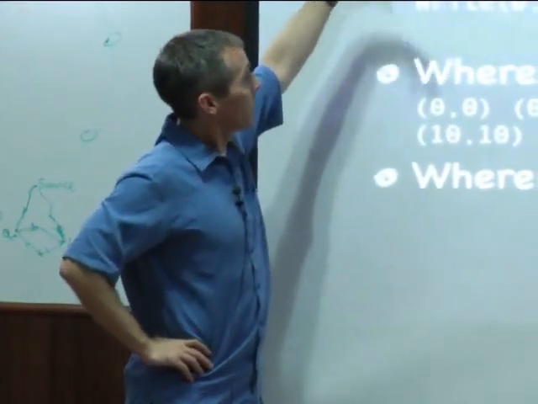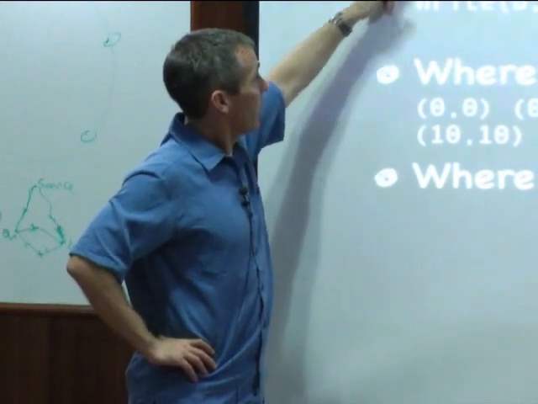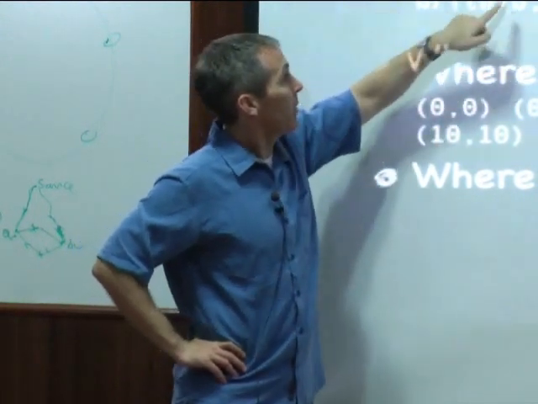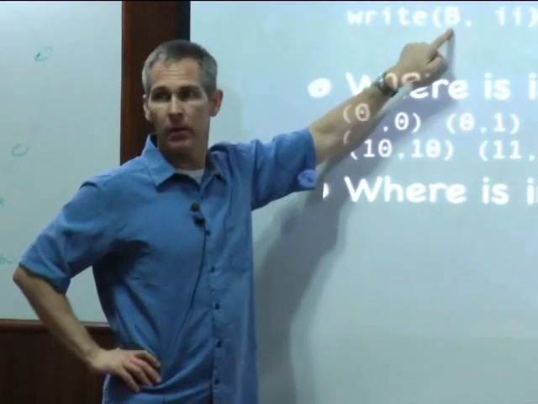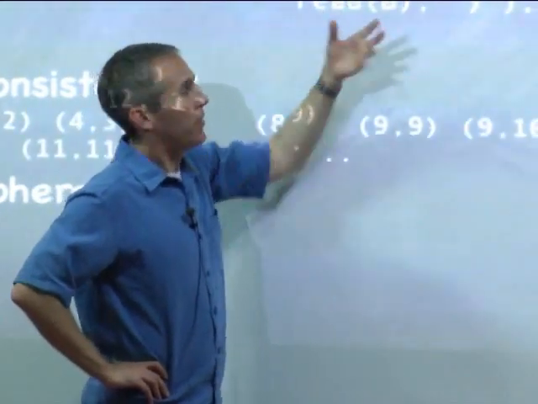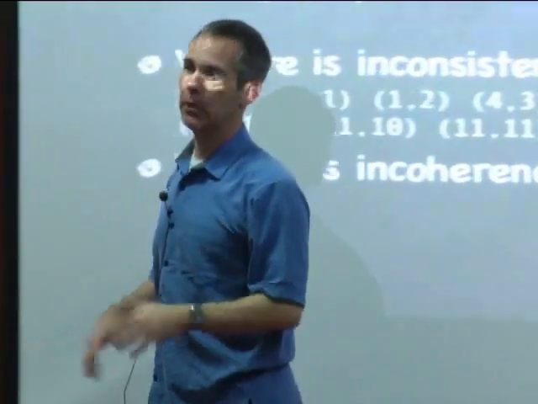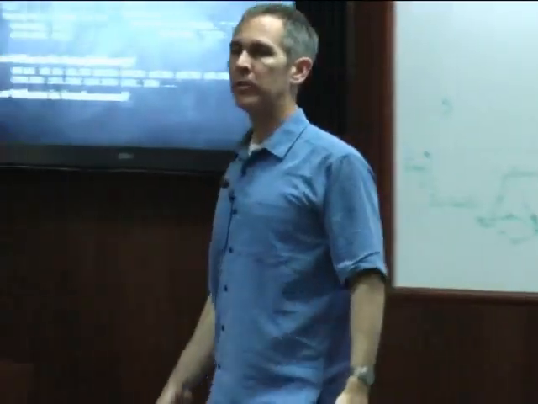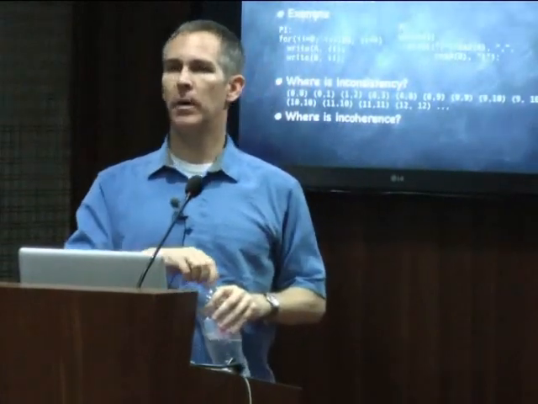Process 1 is going to increment a value and then write it to A and then to B. And process 2 will read these values and print them out. Simple little program. And the question is, again, where does the system exhibit inconsistency? Where does it not act like what you would expect from a local memory with atomic reads and writes?